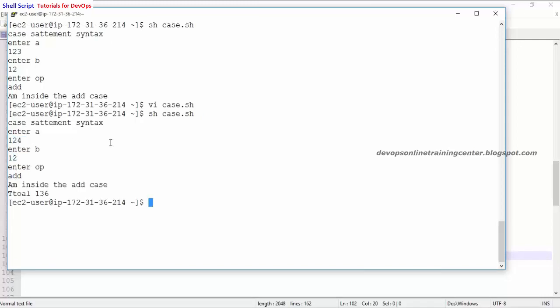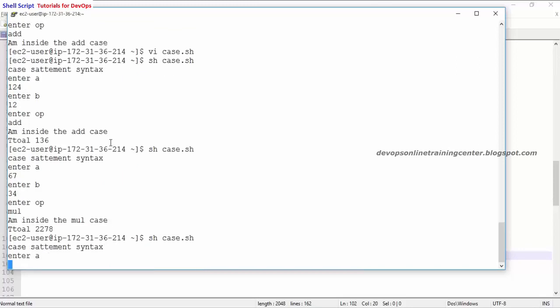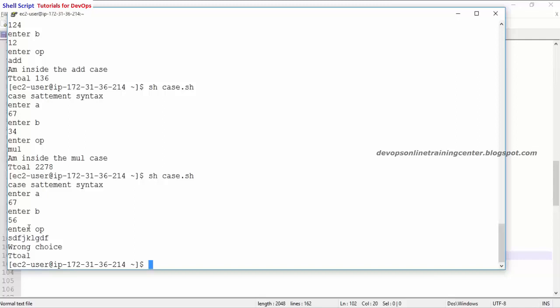Can you see total 136, and similarly 67 30 multiplication, some positive value. And so on. Can you see wrong choice? So this is how you can perform whatever you did with the nested if. That's called a switch case, guys.